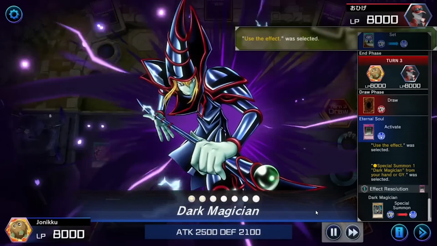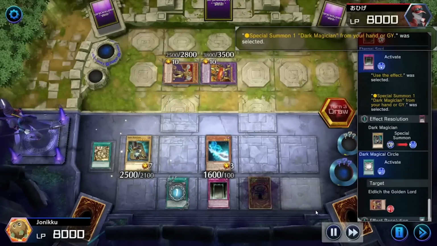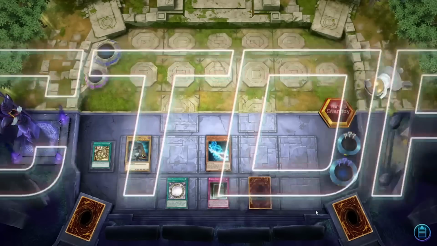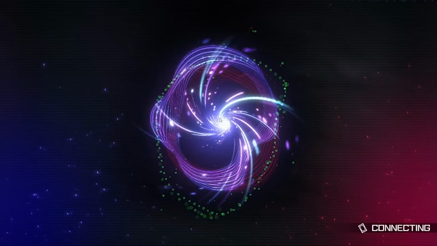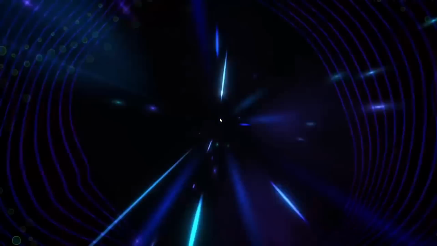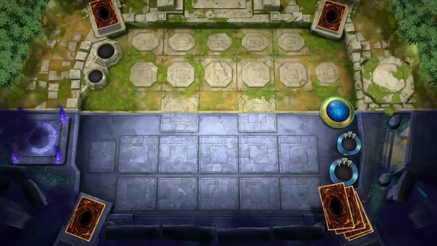So I quickly special summoned Dark Magician, and then I banished Eldlich, because, you know, get out of here. And then they left, so that was pretty cool. I wasn't worried, because if they destroyed Dark Magician, I would still have Magician's Rod. It's best to get Eldlich out of there as soon as possible because that graveyard effect is too strong.